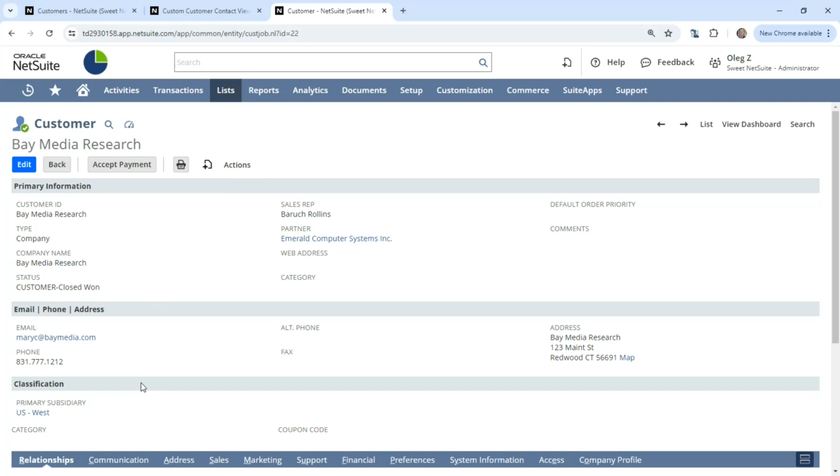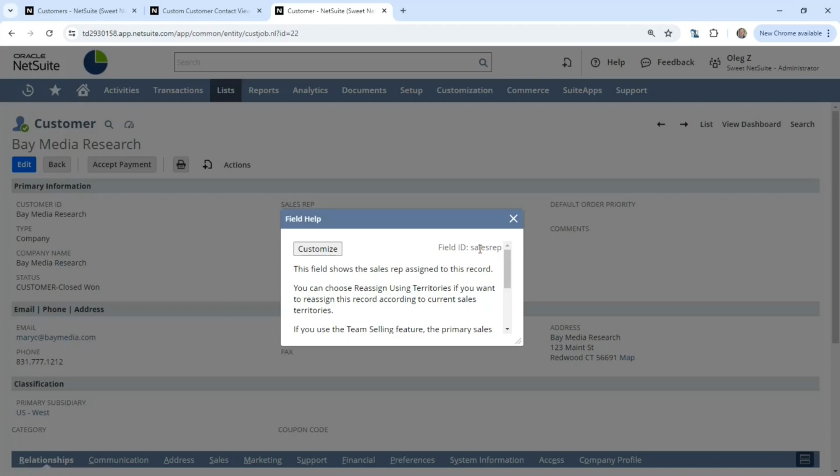But anyway, one more thing that I want to talk about is when you're referencing a custom record, you will be referencing with this ID anywhere you are in NetSuite. So when you're referencing this field, you will be referencing either by the field name or by this field ID.